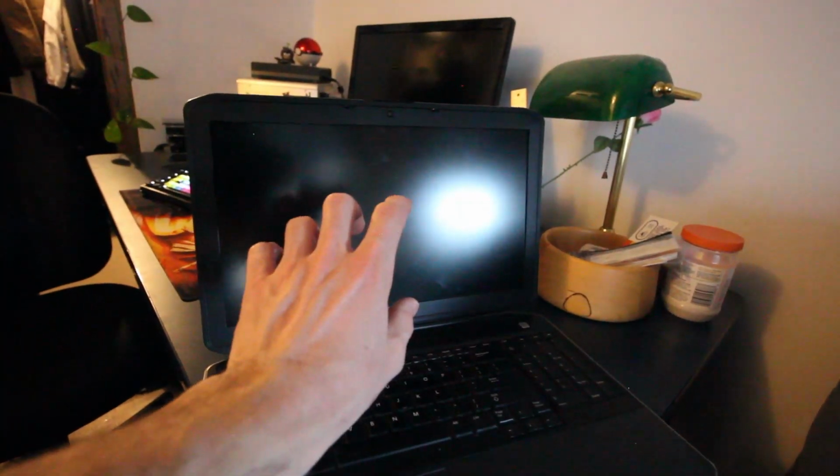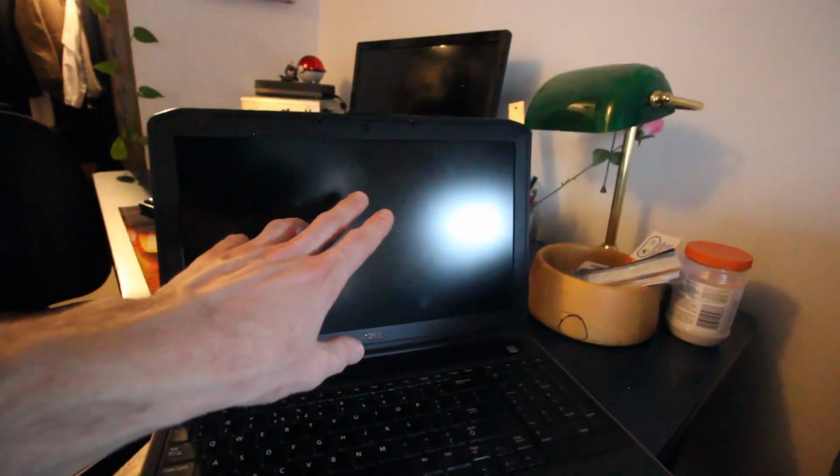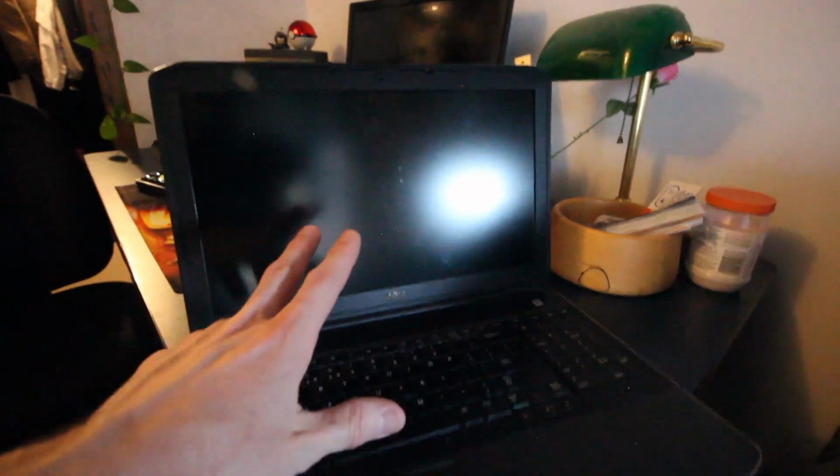It was a Windows 8 Pro one, and I'm not gonna bore you with specs because that doesn't mean something to everybody, but this computer is fast enough to edit videos, and when you're scrolling through the video, you don't have to wait for the frame to catch up. Sometimes you'll scroll through a bit and then it'll take a second to actually show you the point that you're at. It doesn't do that. It lets you scroll through and really quickly refreshes the preview window. If it doesn't refresh the preview window fast enough, that's what makes it impossible and frustrating to edit video on. So thankfully, this one's good enough to do that.